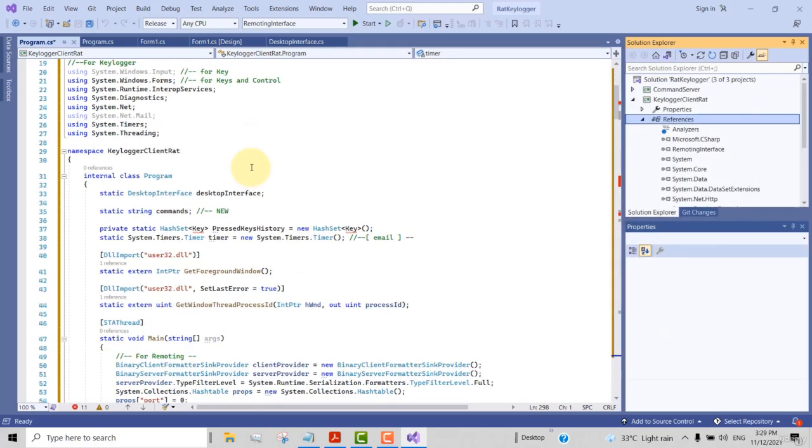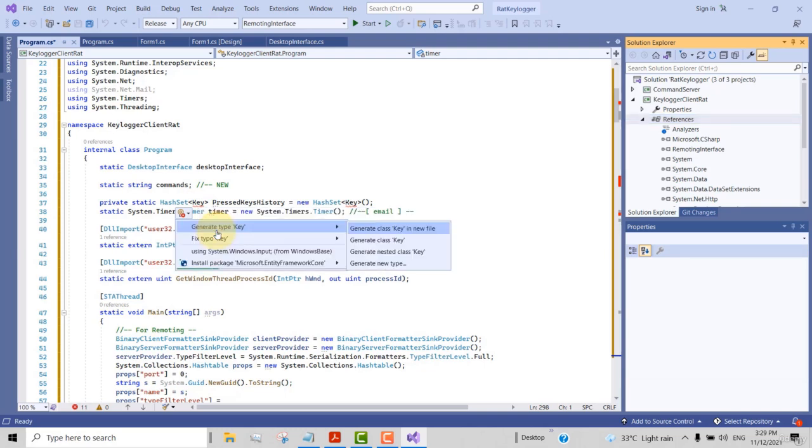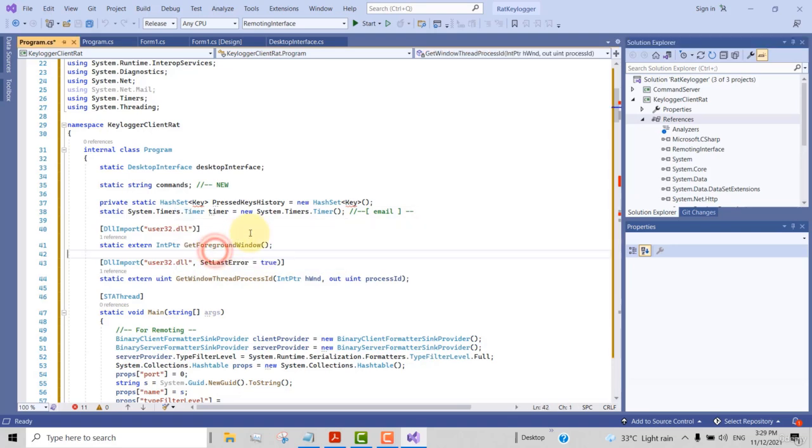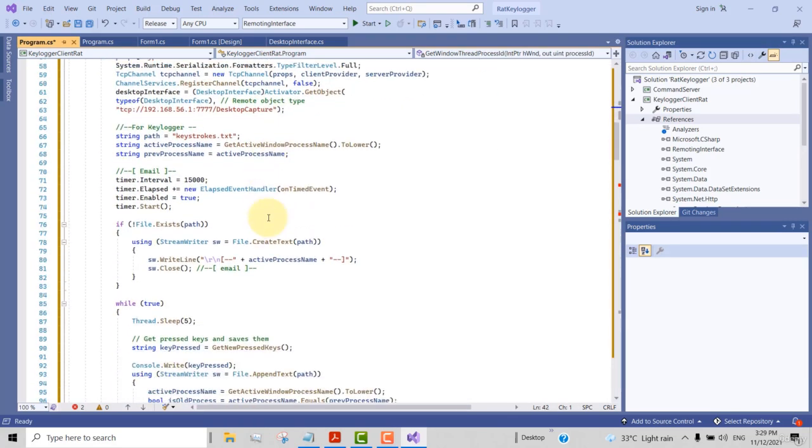Scroll down to see if there are any more red underlines. So hover over this and then click on show potential fixes and click on using system Windows input. Scroll down and see if there are any more.